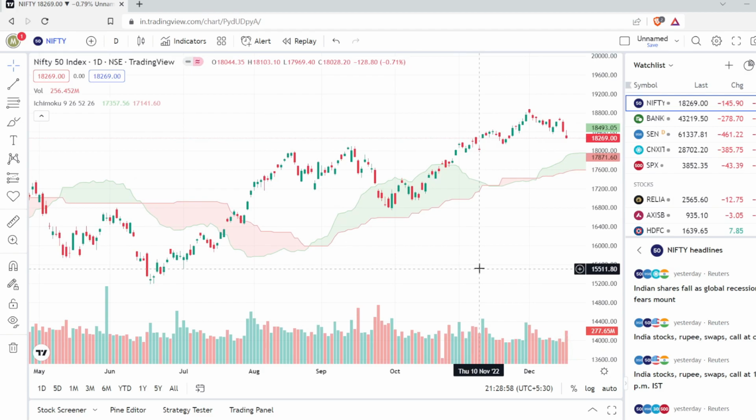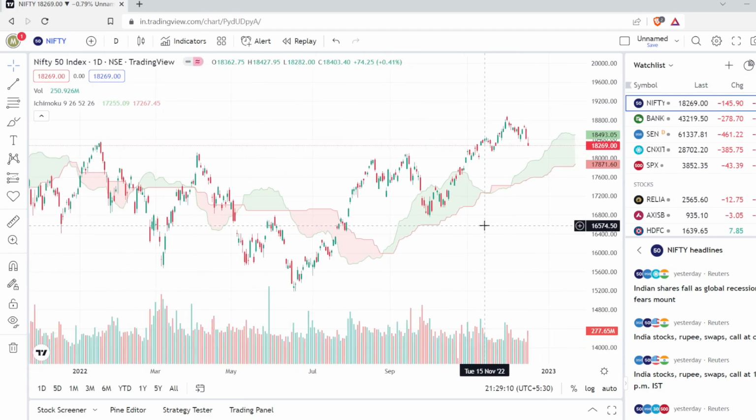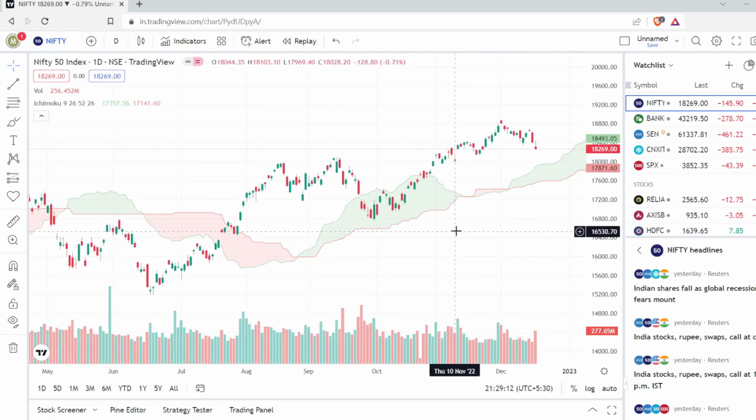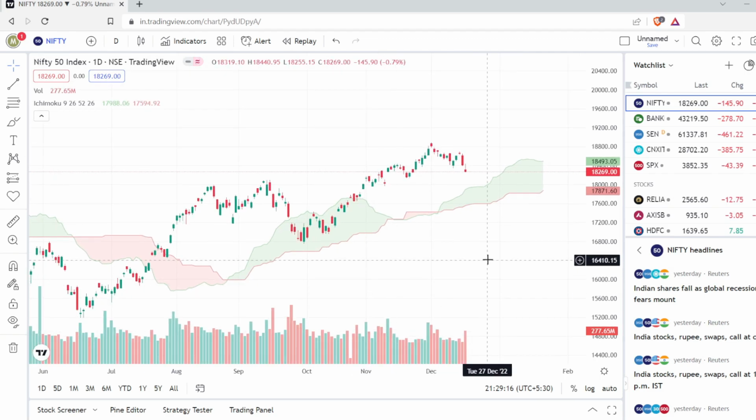When the price is within the Kumo cloud, you should take no trades, because in that case the price is moving sideways and can go any direction. There's no such thing that it might not go bullish or might not go bearish. When it is within the cloud, it has to be avoided, and you wait for some breakout of the Kumo cloud.